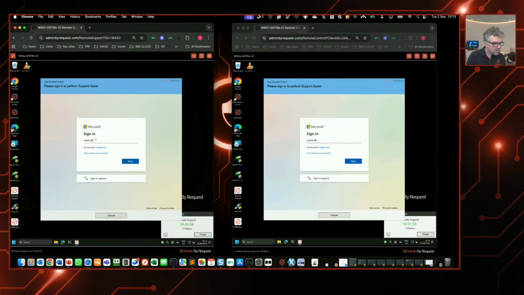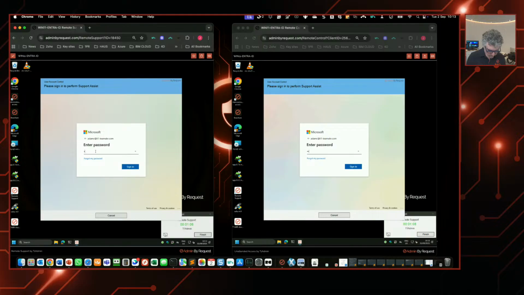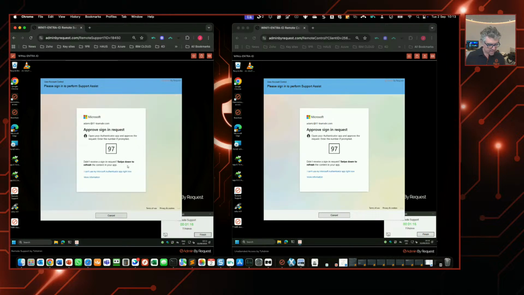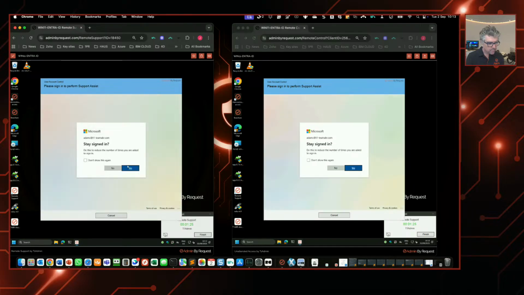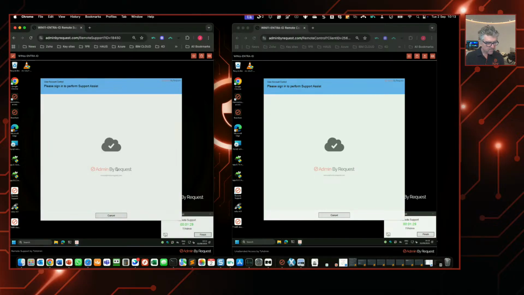So this is my help desk user, like so. Very important to remember here that the help desk user in question is non-privileged. So again, I need to do the MFA to make sure the help desk user is who they say they are. Good. Okay, so the help desk user is non-privileged.